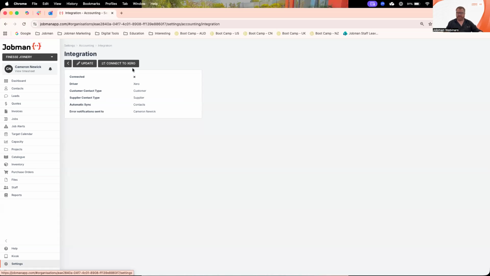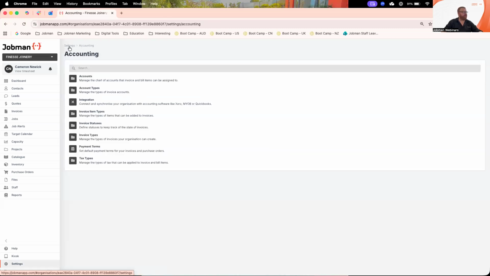Something to keep in mind is there is some relevance here. So in order to sync invoicing and purchase order bills, you also need to sync contacts. Jobman needs to have a contact that it can align with when it sends that invoice or bill across. So those two go together, similarly staff and timesheets. Makes fair bit of sense, but worth mentioning just so that you're fully aware. If you have connected, and let's say to begin with, you only want to sync contacts, staff, and invoices, and later on you move to the time and attendance module in Jobman, you can at any point disconnect from your accounting, click update, tick on timesheets, hit save, and reconnect, and you're off and running.